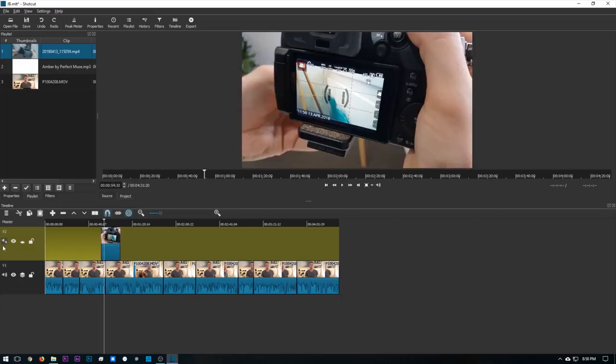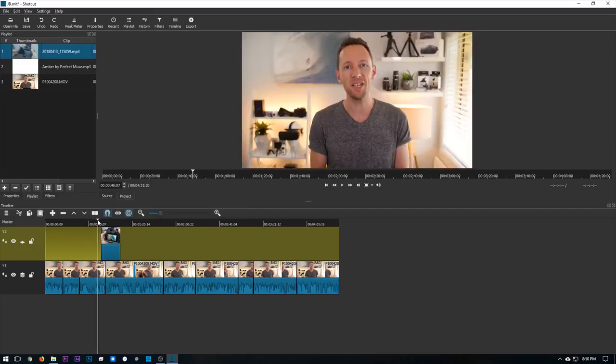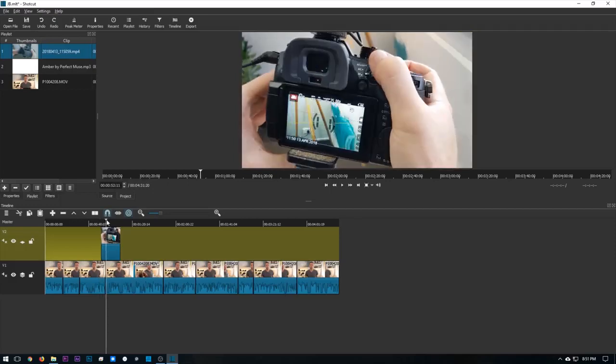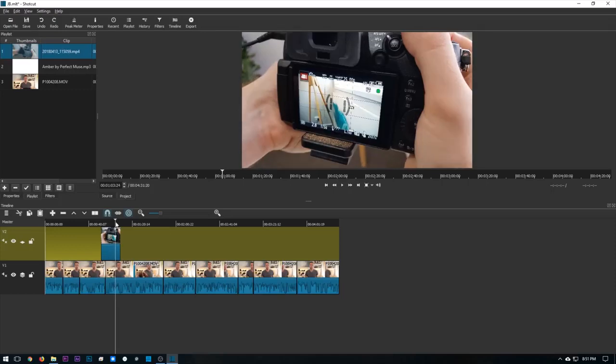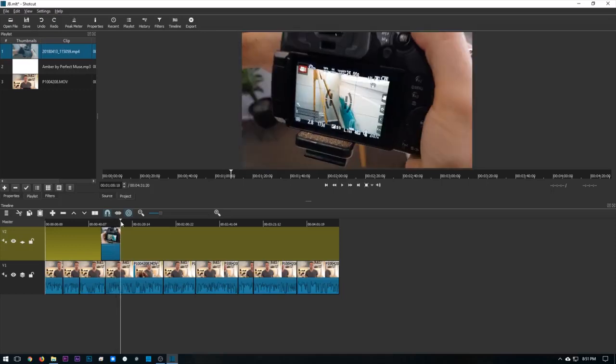So if I mute these tracks now, just while we're editing here, if I click and drag from here, you can see that we've got the talking head, we've got me talking. And as we get to this clip here, then that clip is now shown over the top of the other one. Now playback's a little bit slow here because of the screen recording, but you can see what's going on.